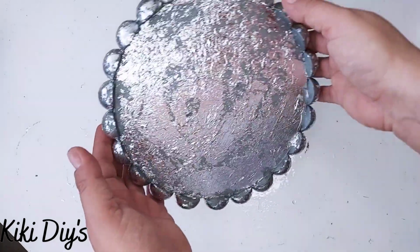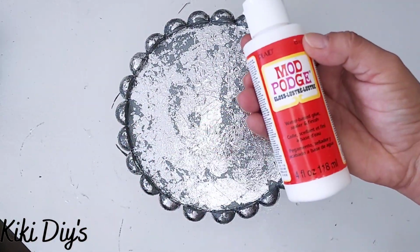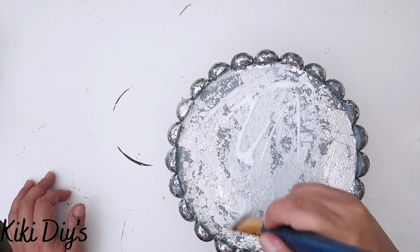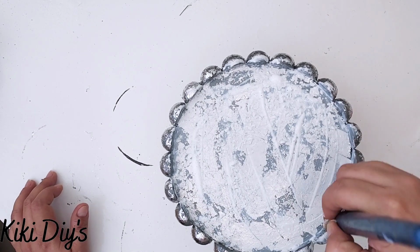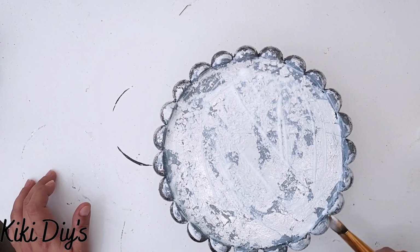After it is all dried, I'm going to take more of that Mod Podge and I'm going to give it another coat all around it. Let it dry, and then we will have a beautiful stand for our decor. Now let's apply that Mod Podge on top of it. And as you can see, it's a thick coat because this is a sealant.